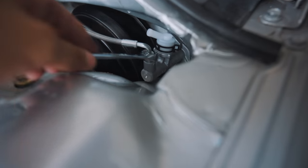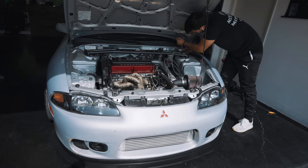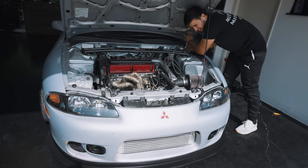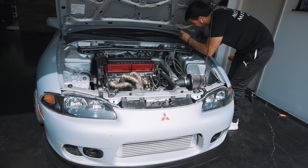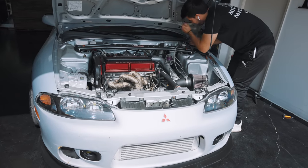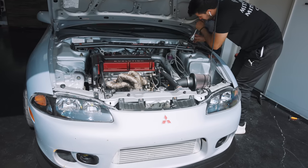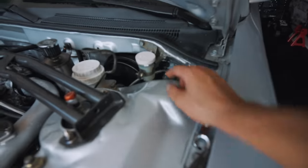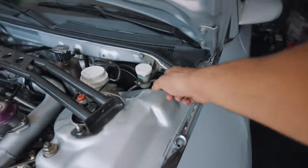For the braided line, it is a 13mm wrench that you're going to have to use to tighten it on there. What I love about the Eclipses is that I feel like they're way easier to work on versus the 3000GT. Going from the V6 over there to this — and this thing's pretty much wire tucked with AC and power steering deleted — it just makes everything super easy and accessible. So now that the clutch master cylinder is on and the reservoir is on, we can now focus on the braided line.